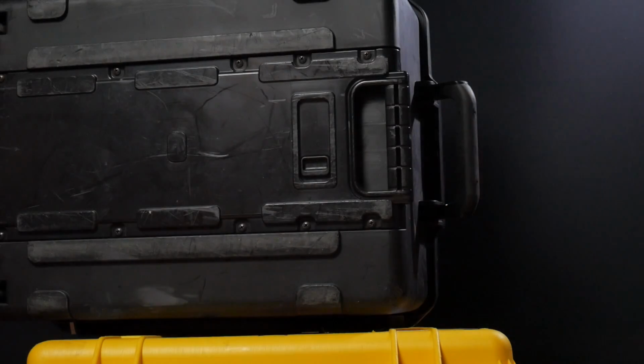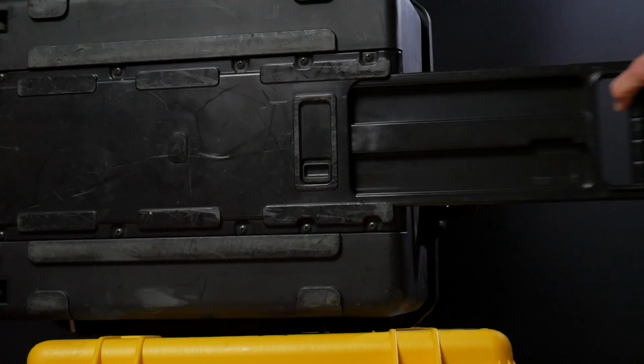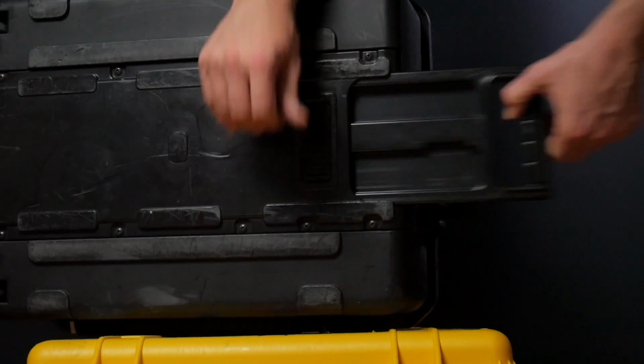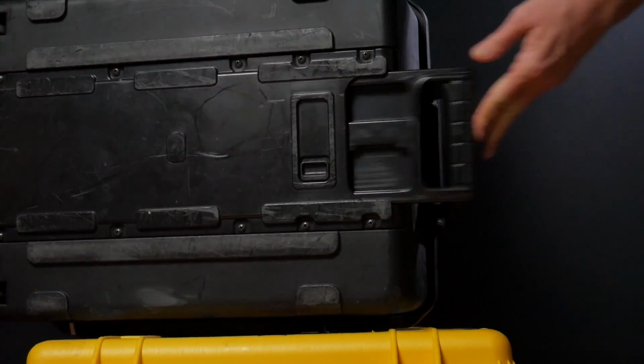The pull handle is also worth mentioning. SKB's handle is more rigid, and it's made out of a harder plastic that locks in really nice and secure and doesn't have a whole lot of play in it, and that allows you to easily roll along with another bag sitting on top of the case like you often need to do in airports and train terminals and things like that.